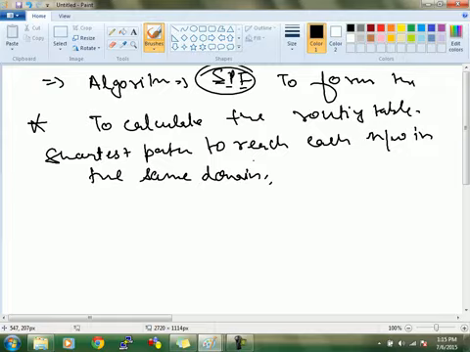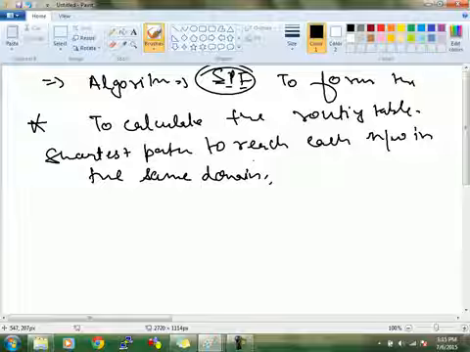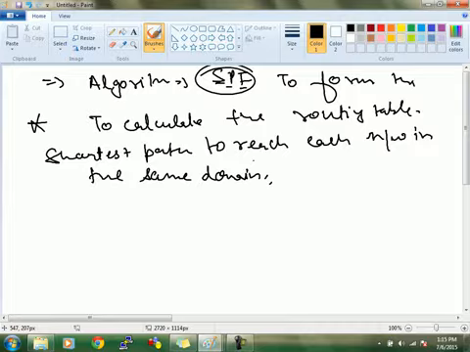Up to this point you have understanding that in OSPF there will be something called area. In an area, every router will have the same database. First of all, they will become neighbors, then they will exchange database, and after that, using that database, they will calculate shortest path to reach each and every other network that belongs to the same area, and with the lowest cost. This thing is fine. Now we have to discuss how OSPF database looks like, or how OSPF will build the database. This thing is clear.